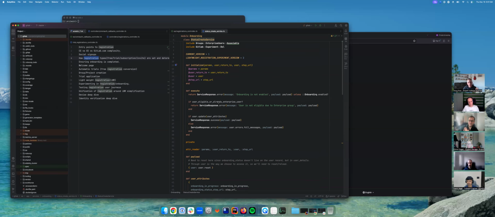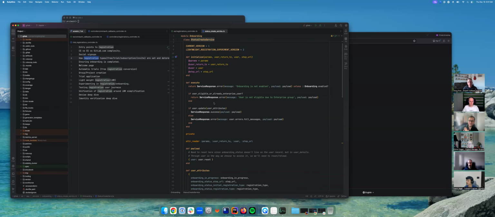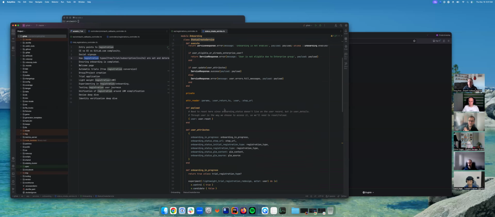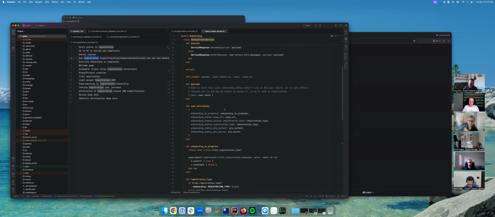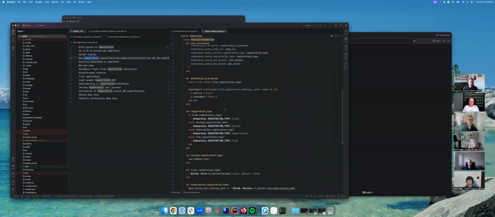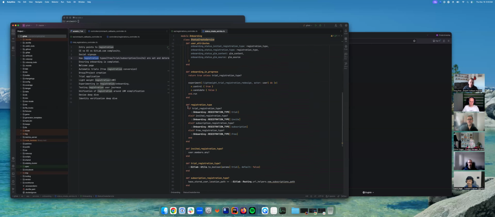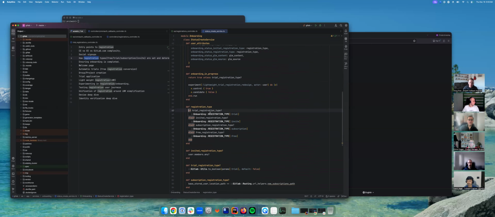So we get here, and what we do is we try to figure out what type of registration they are based on the params, based on other things. We've gotten signals from how the user got to that registration area. As you can see here, we have our registration types laid out: trial, invite, subscription, free, right? And we try to figure out which one.